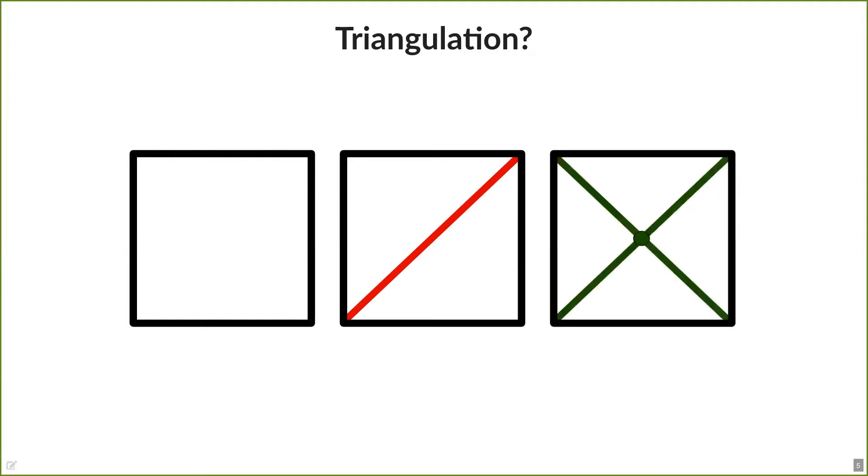One could argue that an alternative approach would be to refine the polygon mesh by introducing a new vertex in the middle of each face. This would preserve the symmetry structure but would also come at the cost of an increase in the finite element system dimension.